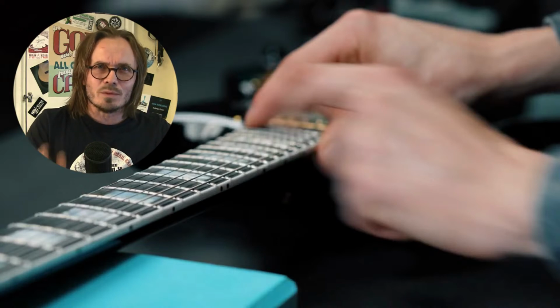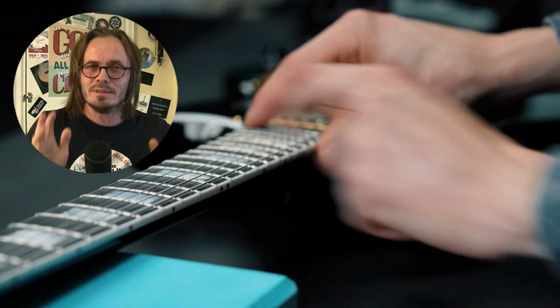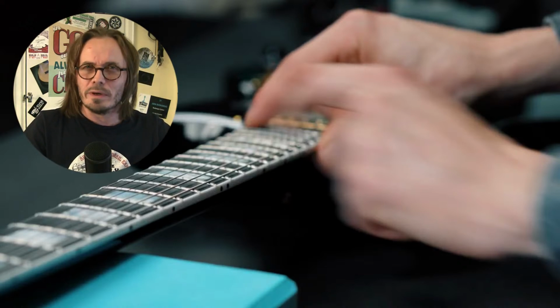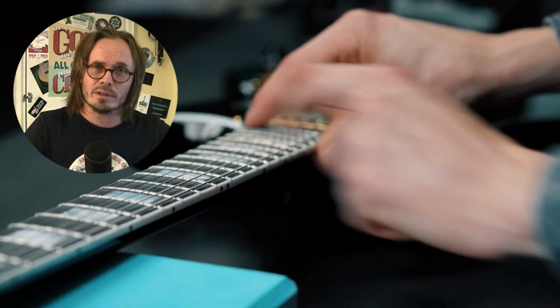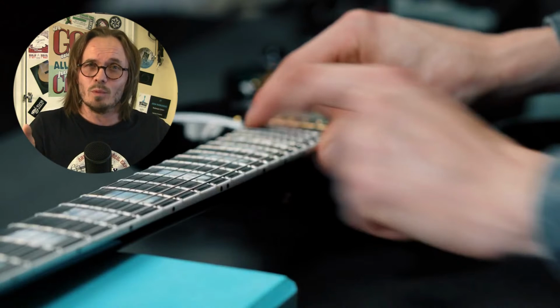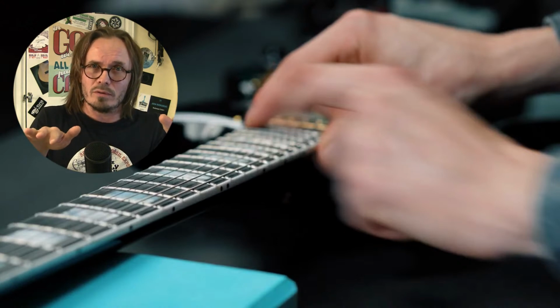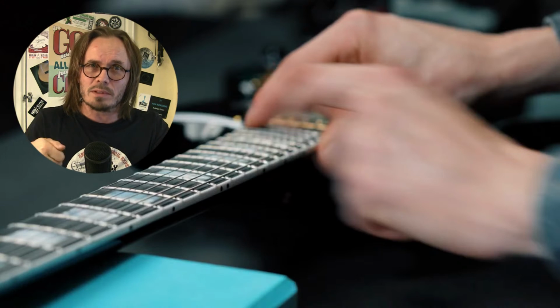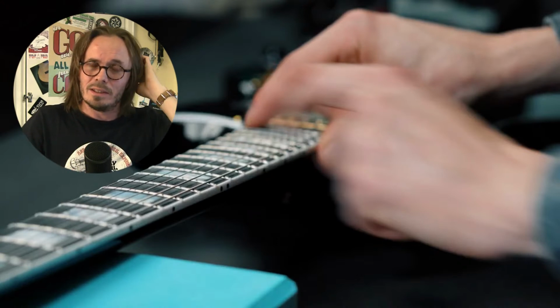Yeah, okay, so that slight word of advice for Paul and you guys: while it's perfectly okay to check neck curvature, the radius, like Paul shows here, and this is kind of, well, it's not nitpicking. It's still real, I think. It's still better to do this, what he's doing now, in the playing position, rather than having the guitar lay flat on the bench. Why? Because of gravity. With some guitars, you'd find there's a nice relief when the guitar lays flat like that on the bench, like on the video, but when picked up to playing position, it could be more or less flat in that situation, or not enough relief in any case.